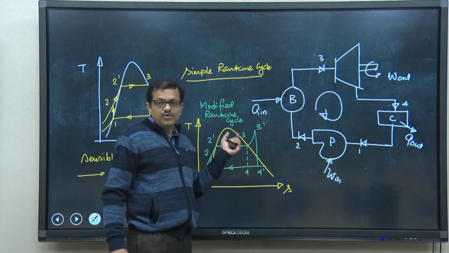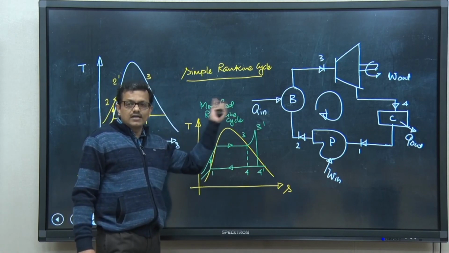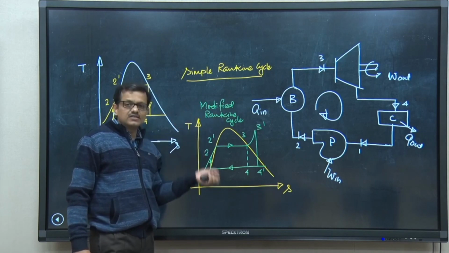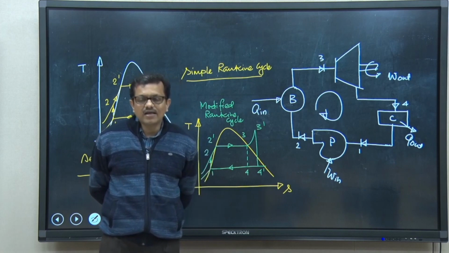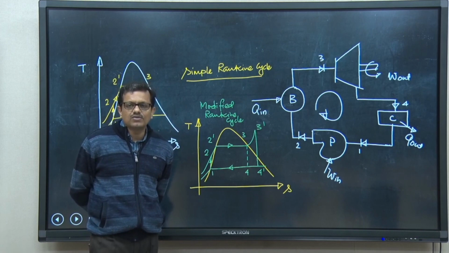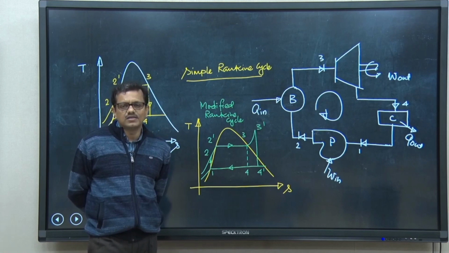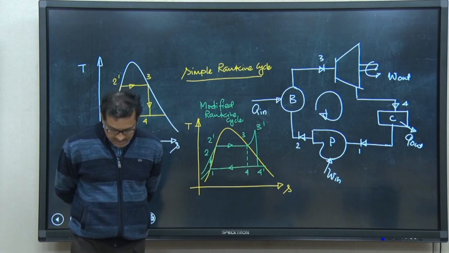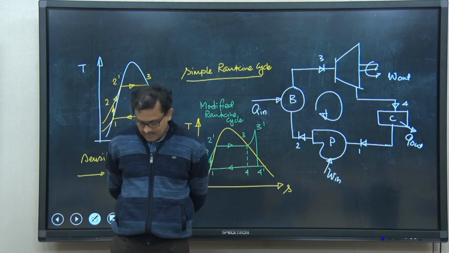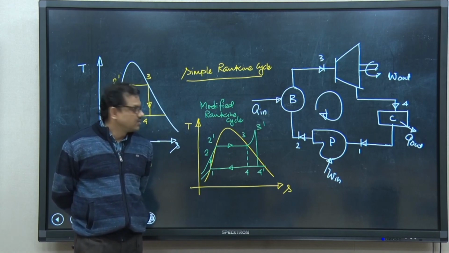The way by which we can increase the heat addition at a higher temperature into the cycle, for which the efficiency of the cycle would be higher, it is very unlikely that the efficiency would be equal to the Carnot efficiency, but an attempt can be made to bring the efficiency of the simple Rankine cycle or modified Rankine cycle closer to that of the Carnot cycle. This could be made possible by making use of the regenerative principle.